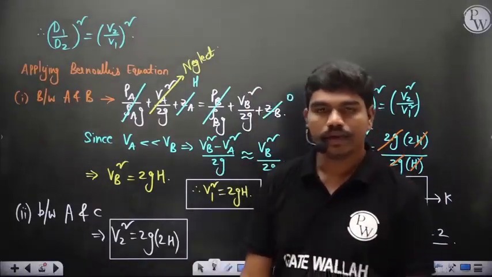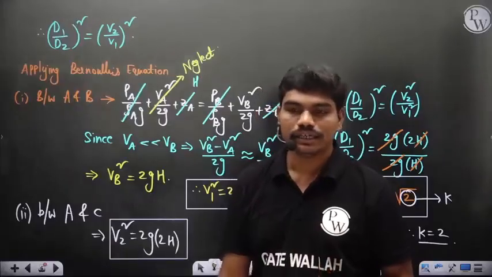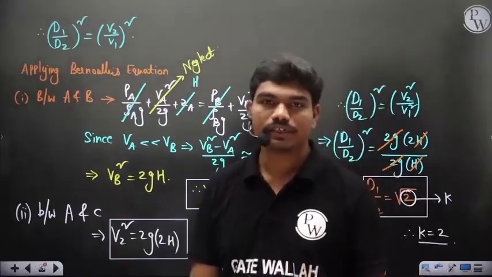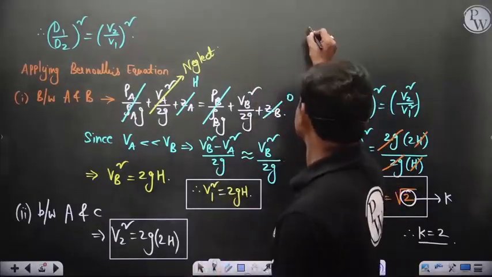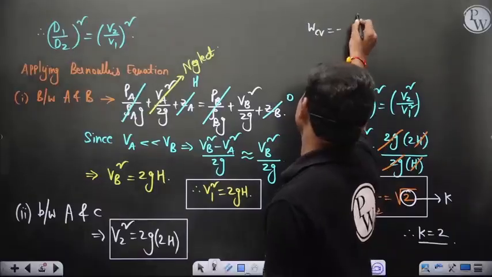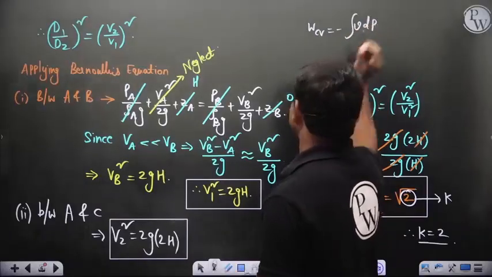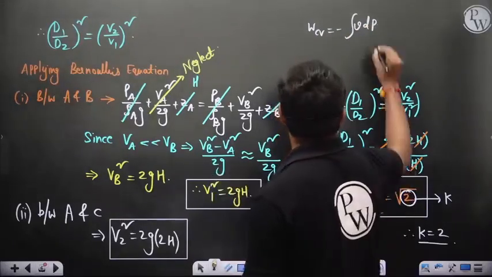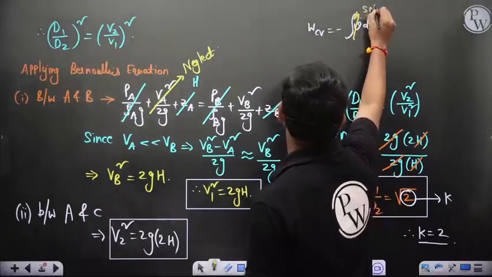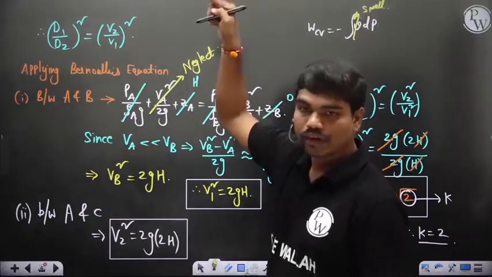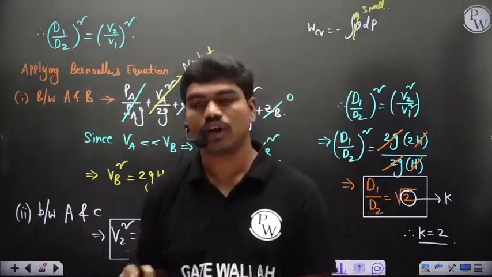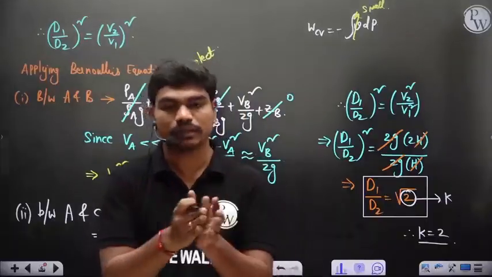Like in many places we say this; normally in the Rankine cycle, pump work can be neglected. Correct? Because you know the control volume work is minus integral VdP, and pumps handle liquid, so this V is very small. So compared to the turbine output, boiler input and all the enthalpies, the enthalpy difference across the pump is very, very small.